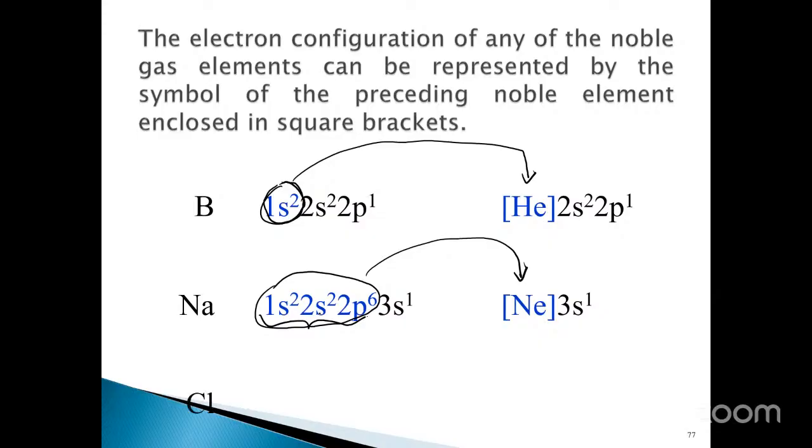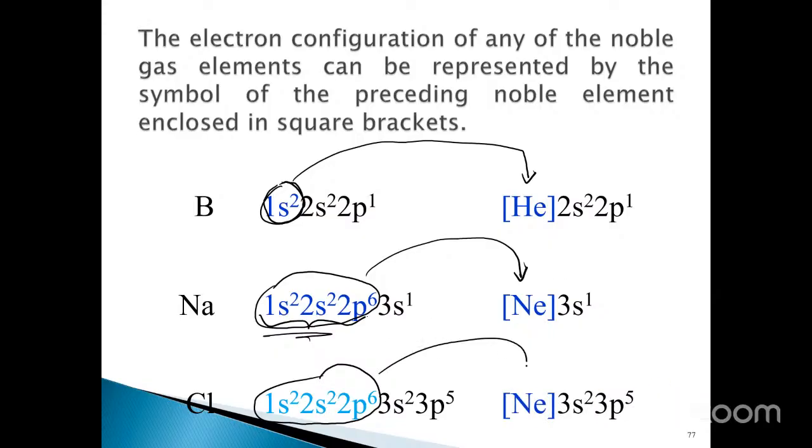Chlorine, right? So the full electronic configuration of chlorine is this right here. So again, we consult the periodic table and we look up the group 8 element that comes before chlorine, which is going to be neon. So it's the same electronic configuration that we have here as well. So basically all of this will be replaced by the electronic configuration of neon, which is this right here. And then we write down the rest, which is this right here. And that would represent the abbreviated electronic configuration of chlorine.